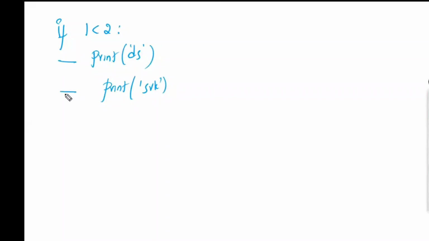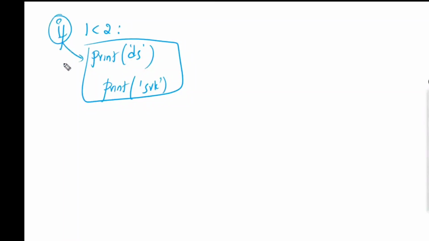Right? Let us see some examples. I am writing the first condition. Condition number 1: 1 is less than 2, colon, and I am writing print DS, and on the second line, print SRK. These are the 2 lines of code, and I am giving them based on indentation. There is some gap; I'm not starting at the same line where I started, I'm moving towards the right, one tab space. So now these 2 lines are called a block of code, the if block.